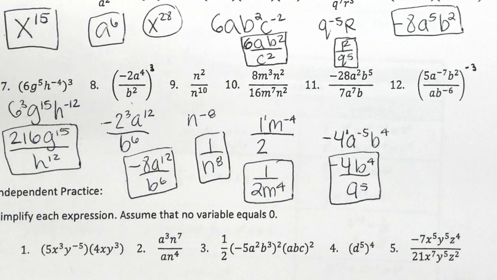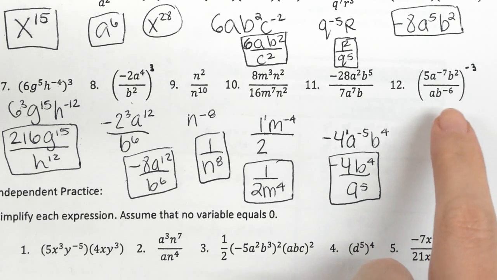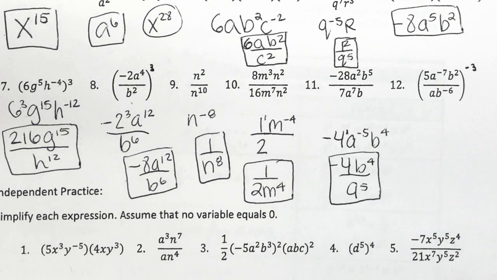Alright, number 12 is kind of tricky. There's 2 ways you can do it. I'll tell you my way that I think is easiest, and then I'll show you the other way and you can decide which one you want to do. Just like order of operations, we want to take care of what's in the parentheses before we use the exponent, right? Please excuse my dear Aunt Sally, P comes first. So let's take care of what's on the inside of the parentheses, and then we'll worry about the negative 3 on the outside, okay?